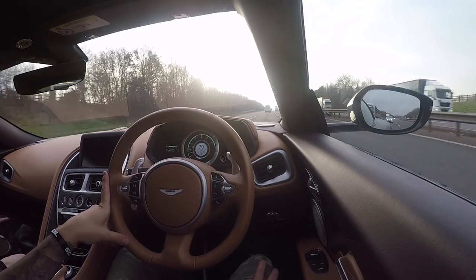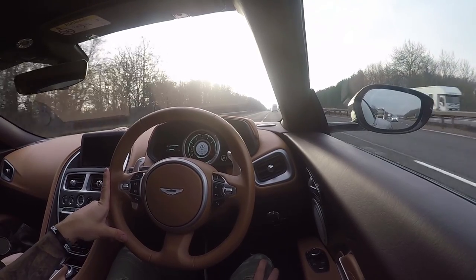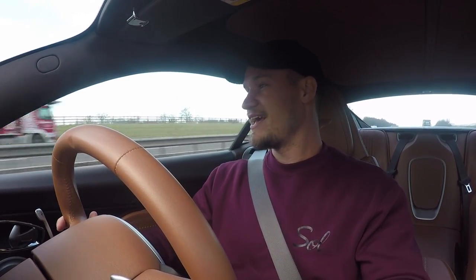Suspension in the comfiest setting, we're in GT mode. Much smoother than my AMG. Probably a little bit smoother than my BMW M3. But the one thing that you have to always remind yourself is this car is nearly £200,000. Of course you are going to expect all of the things that I've just listed off and fallen in love with this car. Of course you're going to fall in love with a car that costs £200,000 - it costs more than most people's houses. So it is an expensive car, but it is an absolutely fantastic car.